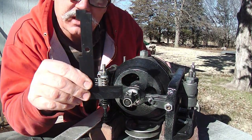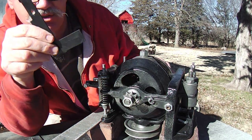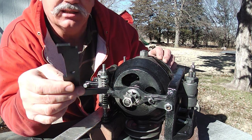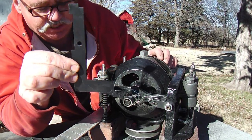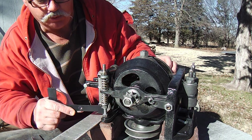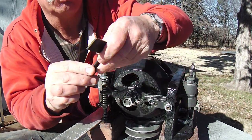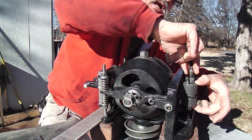But anyway, if you've got some skin in this game about rebuilding one of these Dixon transaxles, these friction drive transaxles, you'll undoubtedly get at least some cones and one of these adjustment gauges. They're relatively cheap, but they're certainly needed, I believe. So this one item here will do all the adjustments. One of the first adjustments is with the tip right down here. The distance you're going to want in threads on this lower spring tension mechanism is right there. Another adjustment is the preload on this bushing spring, they call it. And that's right here. You preload it with about that much distance sandwiched down on there.